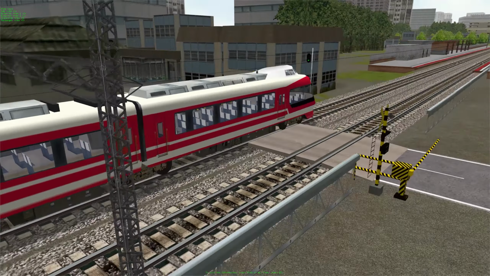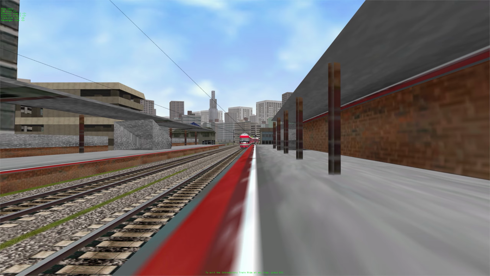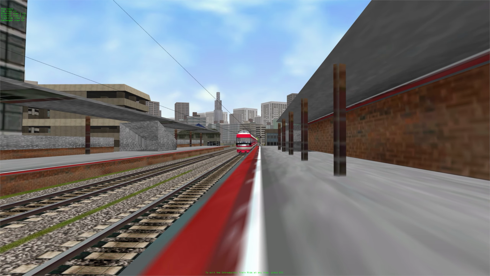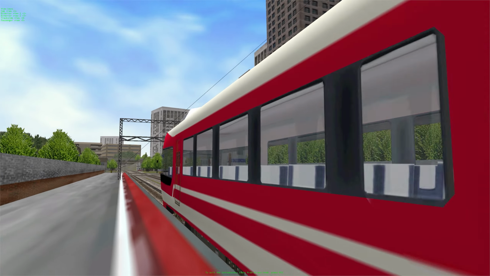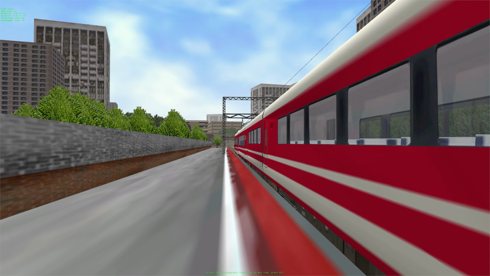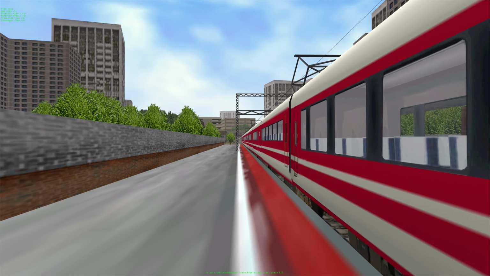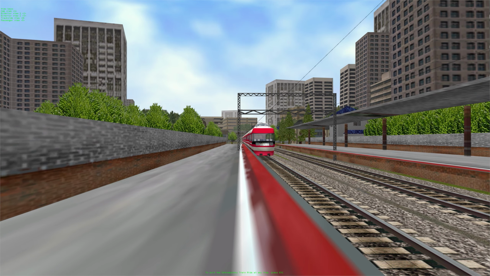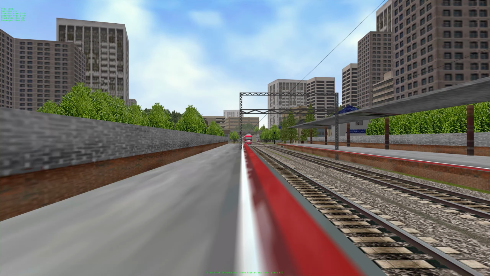Are you good at dealing with pressure? Try keeping to a strict passenger timetable despite temporary speed restrictions, such as in areas where track is being repaired. Or try using helper engines to get a heavy train over Marias Pass during a winter storm. You can even create your own trains, routes, scenery, and activities with the tools we've included with Train Simulator.